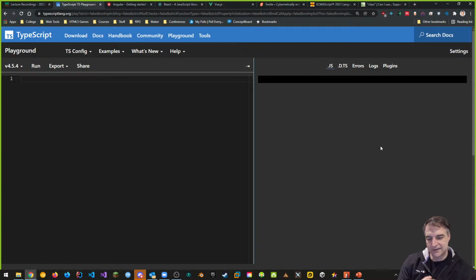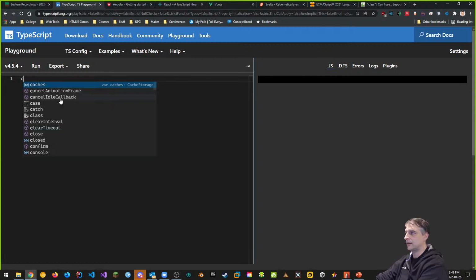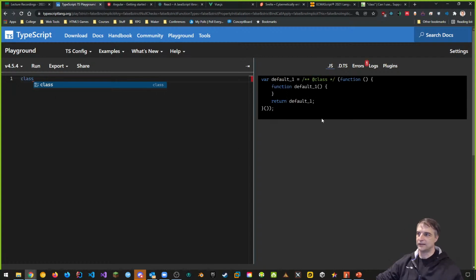It also adds typing to JavaScript, which is great. And it allows us to structure our program like we're used to. So for example, if you come from a C# background, a Java background, or a C++ background, TypeScript makes it super easy for you to get into JavaScript right away. Let's talk about it and see what happens. So this is what a class would look like now. I'm going to type the word class. And as soon as I do, I get this emission. So TypeScript emits JavaScript.